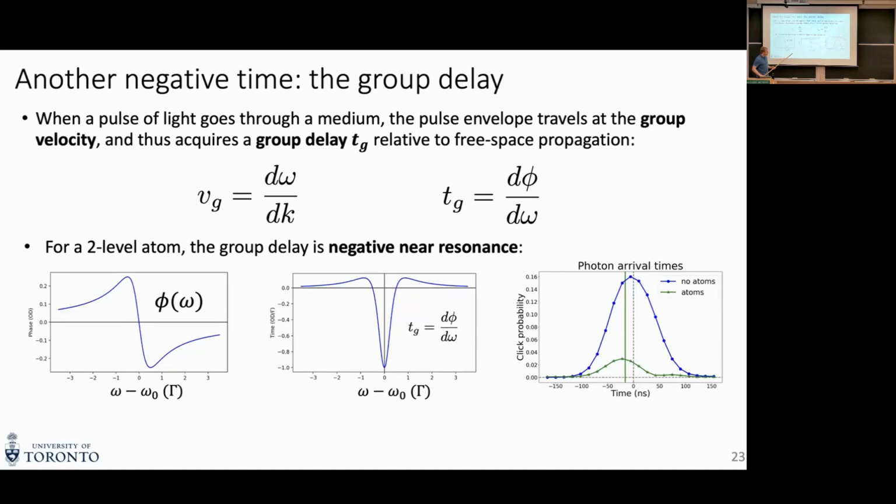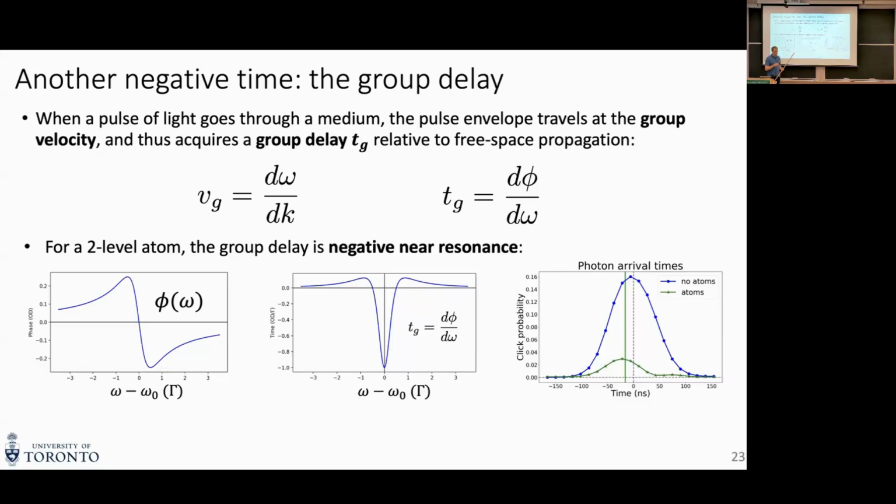And it's this weird kind of situation where basically if you have a narrow band pulse, so all of your frequencies are kind of contained within this short region, then what happens when you send that through atoms, this is actually experimental data. So if you don't have any atoms, you of course just measure some kind of Gaussian pulse at your detector. If you put atoms in the way, of course that pulse is significantly attenuated because it went through an attenuating medium. But you can see it's also kind of reshaped in a funny way, such that effectively the earlier parts of the pulse are more likely to be transmitted than the later parts of the pulse.